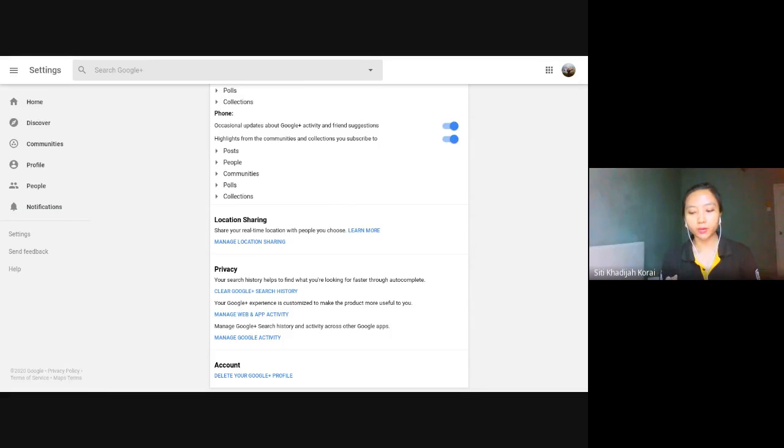It means you no longer have a Google Plus account. This is how to delete: go to settings, scroll down to the very bottom until you see the account part, and you can delete your Google Plus profile.